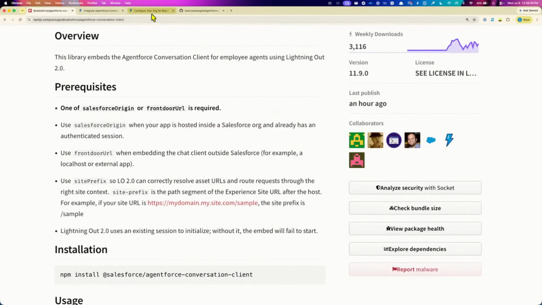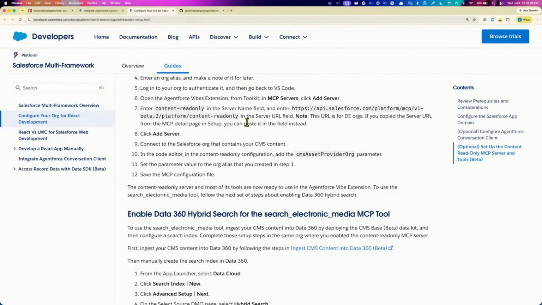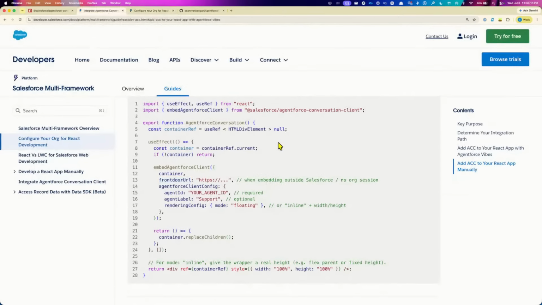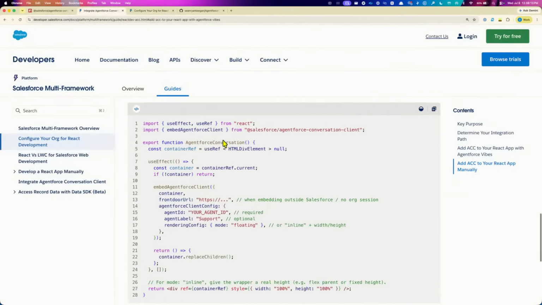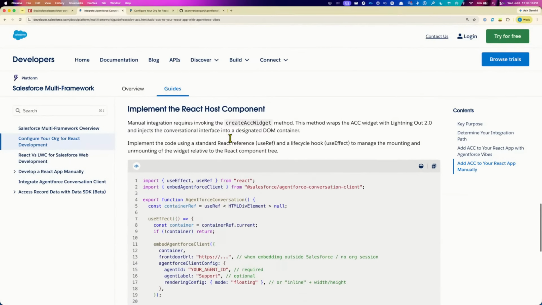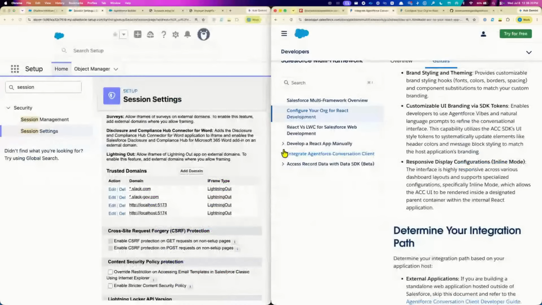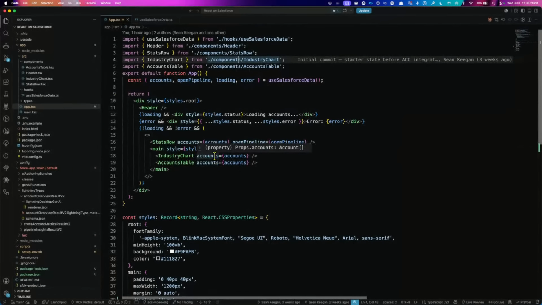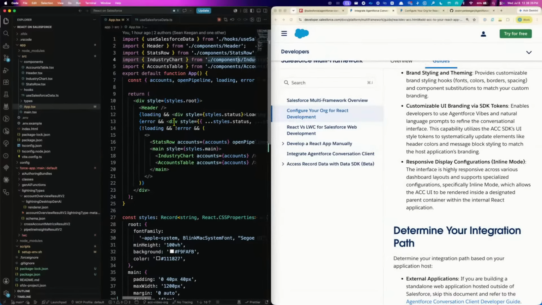Cool. So I think with that, let's go ahead and add it into our app now. We're going to copy and paste this code to implement the React host component. So I'm just going to move this over and pull up our Visual Studio Code IDE.